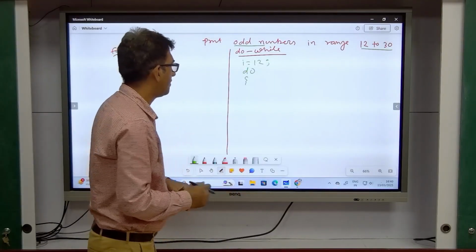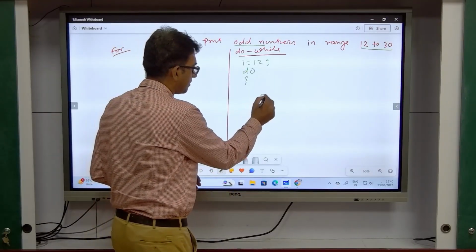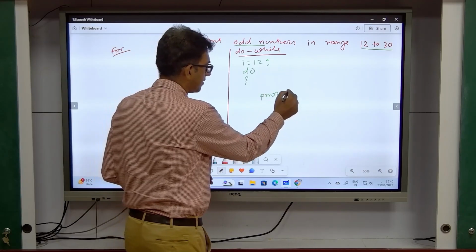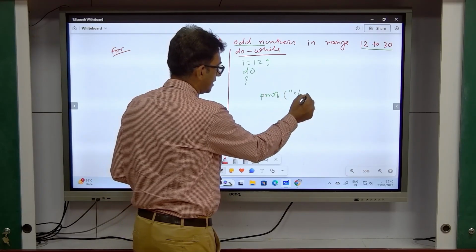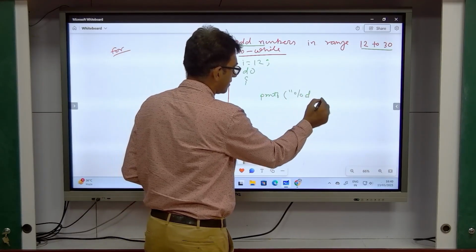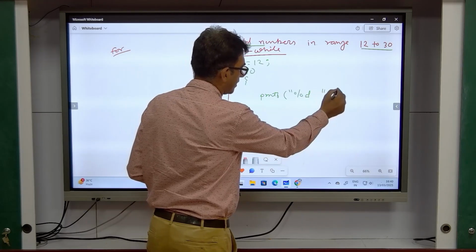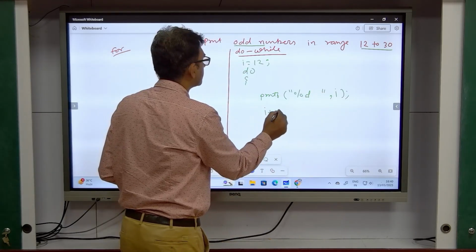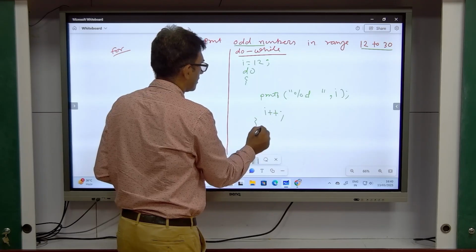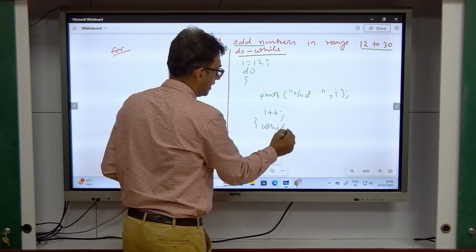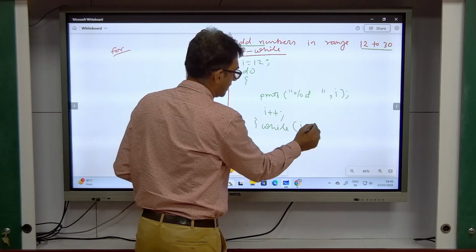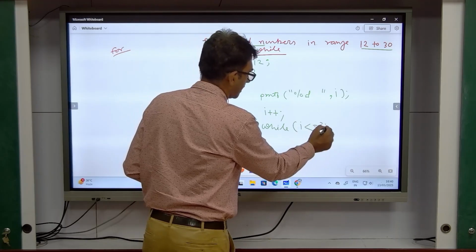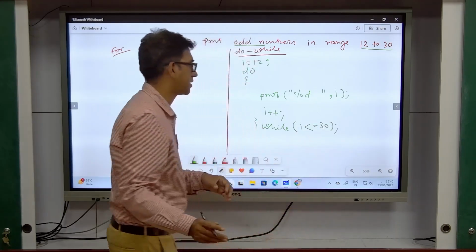Then start do. Before printing, if I am writing here printf %d space i, and here writing i, while i less than equal to 30. The condition is fixed.